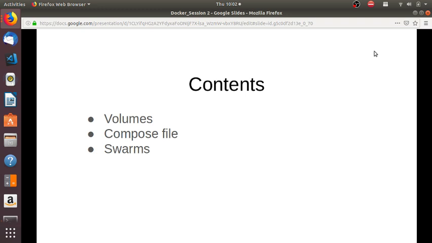So what is Docker volumes? In the normal case, when you create a container and when you exit the container, all the data stored, suppose if you are containerizing a DB application and you have some data in the DB, all those details will be lost if you exit that container.